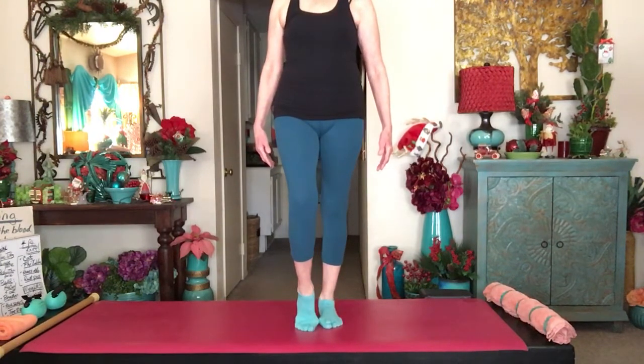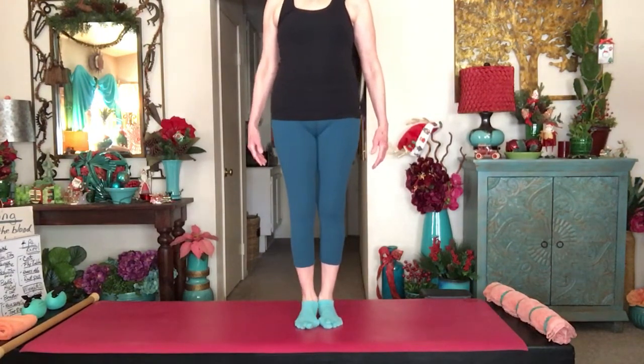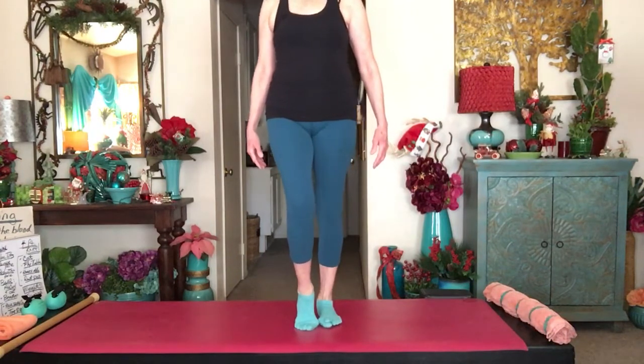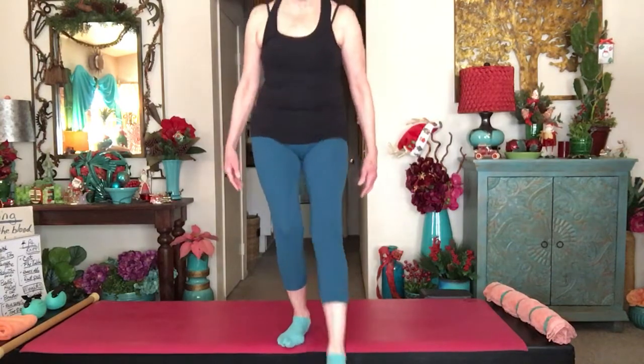Heel, press through the ball of the foot. Press down. Do not sink into your torso here. Keep that lift and lengthen. And down. Two more. Press ball of the foot. Knee over second toe and down. Straighten the knee every time your heel goes down. And stretch. Good. Now, for this next one, we're going to do a hand warm-up, hand wrist.